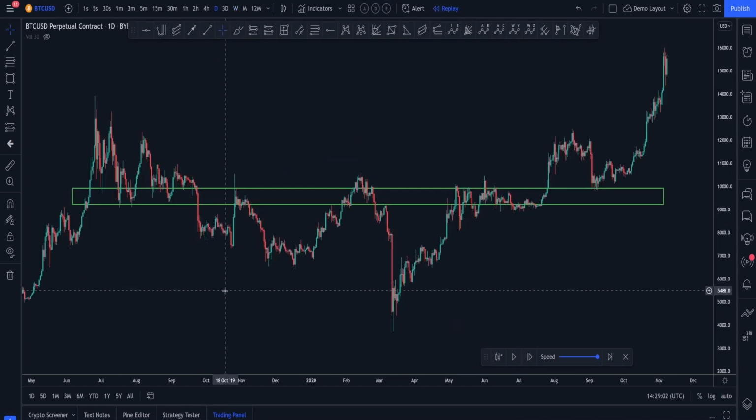Now let's have a look at another practical example. Here we have the Bitcoin chart on the daily time frame. It is also possible to view support and resistance areas as wider ranges. Here we can observe that this area in the green box is initially resistance, then flips to support, and it continues to hold as support for months until it is finally lost and backtested as resistance.